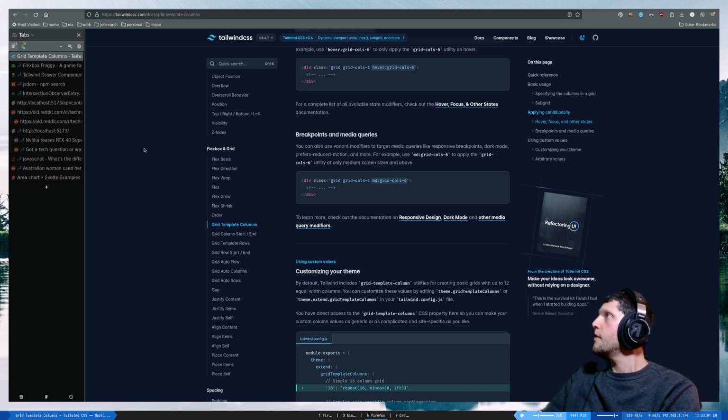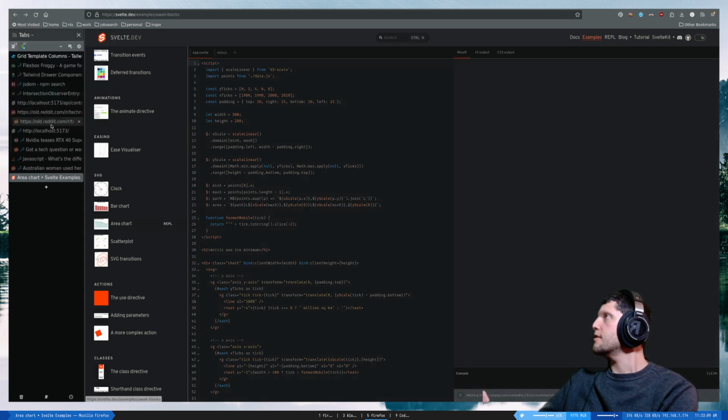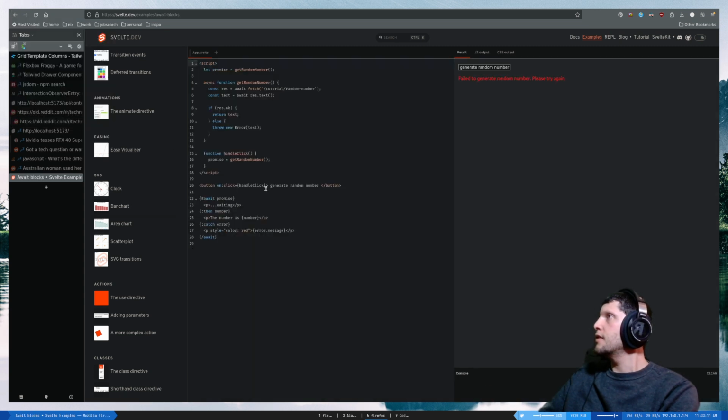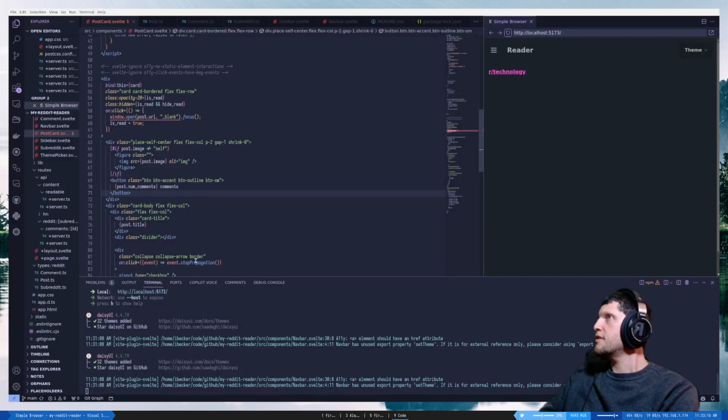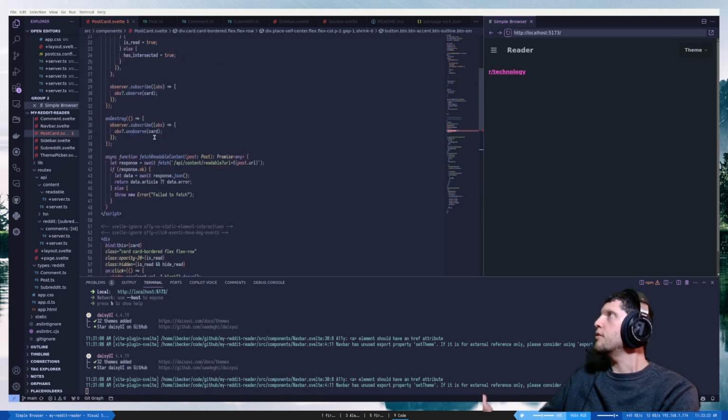So yeah, last time one of my viewers suggested I take a look at these await blocks. And I was going to try to put that into this component.